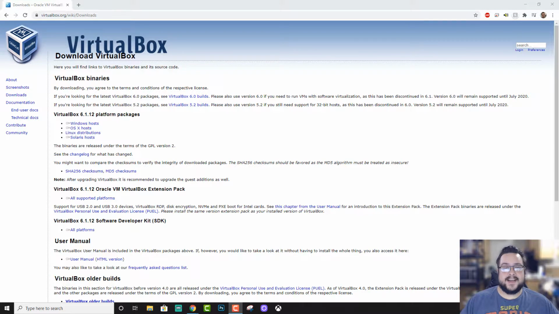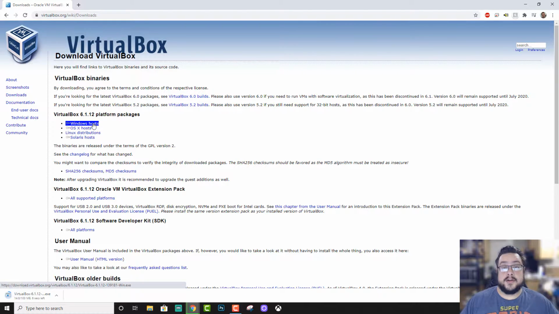My name is MikeTheTech, and my how time flies, VirtualBox has now upgraded to 6.1.12. It was 6.1.4 not too long ago in my last VirtualBox video, so I thought I would do an update on how to not only install and configure VirtualBox, but in addition this time, how to download the ISO files necessary to install Windows 10.